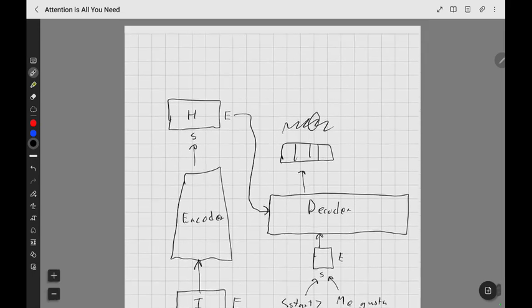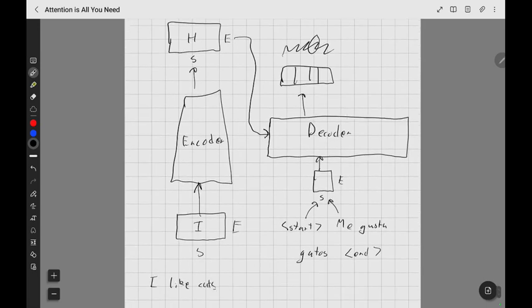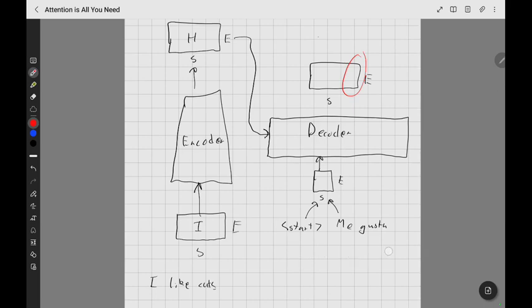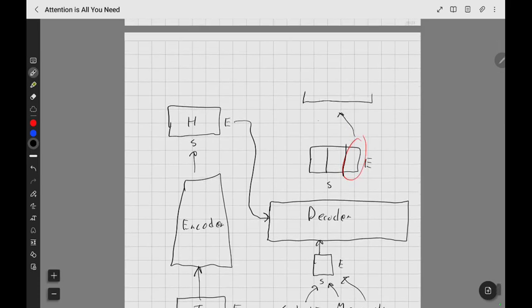So let's go into how the decoder looks. Remember, the decoder just outputs a distribution for each word. And if you're curious, remember how attention outputs, the decoder and the encoder all output a sequence of shape S by E. You always take the last vector. So say we had start me gusta. So this would be 3 vectors. That would go in there. And then you always take the last vector, and the last vector is what you project linearly to the distribution. So then this would be the distribution for the next word.